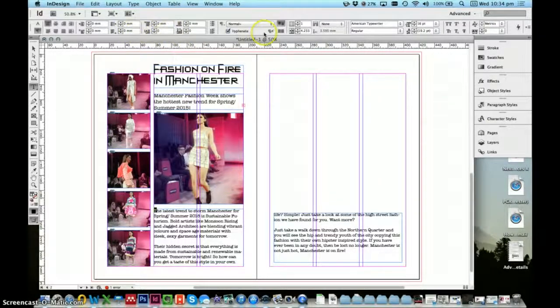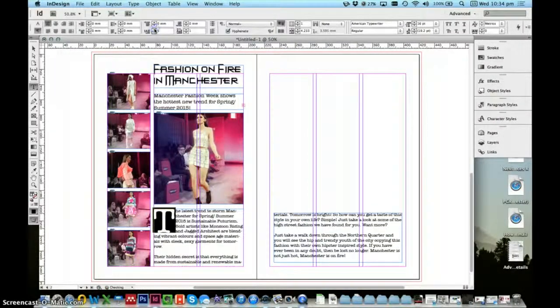And at the top here, you'll see with the text tool selected, a whole load of different tools. The only one we want to know is this one, drop cap number of lines, which says how many lines the letter will go down. So with 0 or 1, the letter doesn't change because it's taking up 1 line. If I go down to 2, it takes up 2 lines, 3, 4, 5. That's a bit too much. I think that 4 was a good number. That looks kind of cool, although it does make me question if the font is right. But we will come back to it later on.